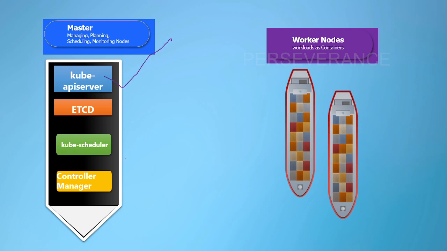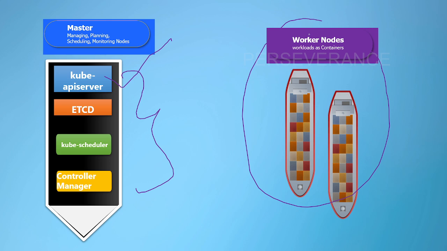All right, so that's it, guys. In this video we have covered the master node, the components, and the responsibility of each and every component. In the coming video we'll see what worker nodes exactly are and what components are available on worker nodes to manage our workloads as containers.